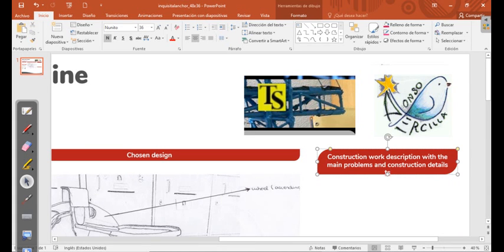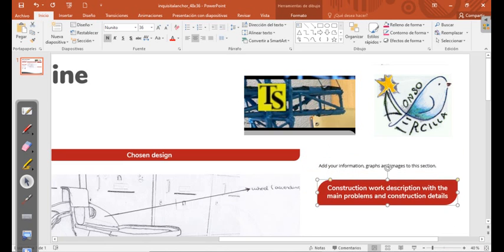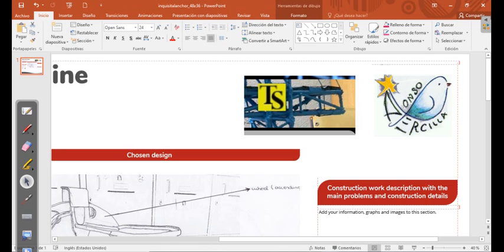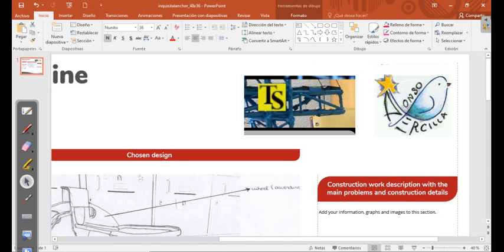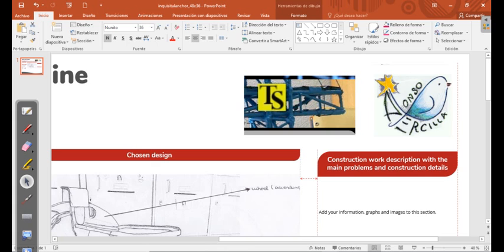Okay, so this is our title. You can make it a little bit lower to move this here, right? As you can see, I'm maintaining the distance and the alignment and everything.